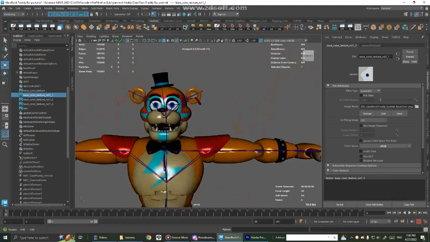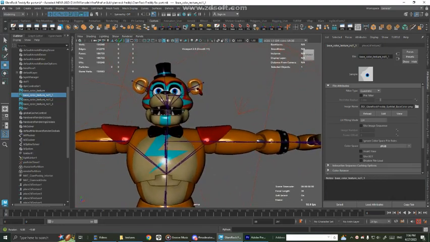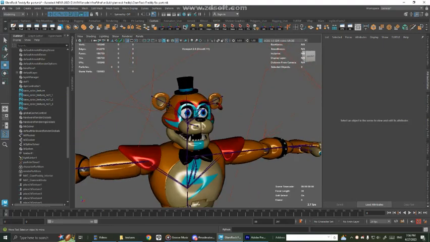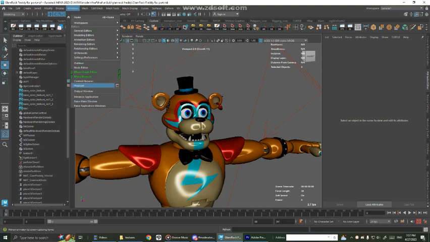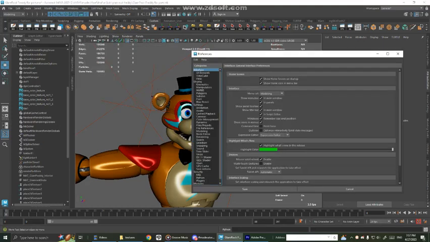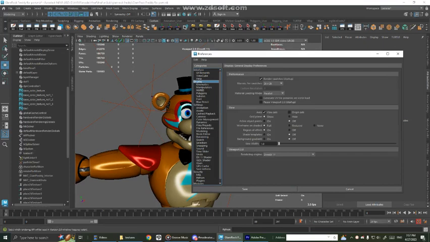Also, some of you might get a bit low FPS. I just want to talk about something about using Maya. Your PC might be a bit weak like mine. You have to go to Windows. Always check this, please. Preferences, settings, preferences. Go to display. Turn this into DirectX 11. This works way better than OpenGL for weak computers like mine.